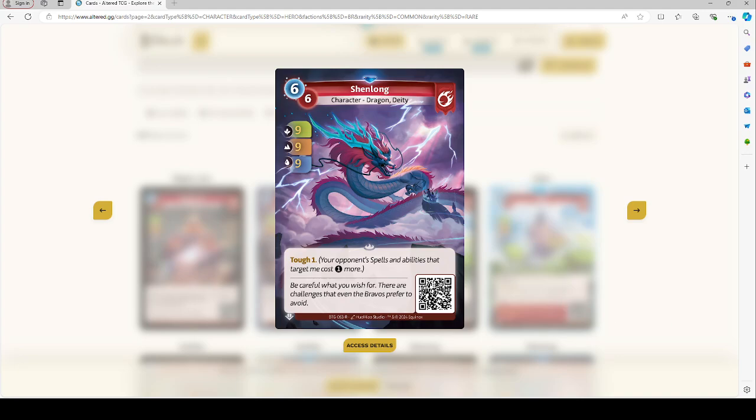This Shenlong has Tough 1 and is a little bigger. I think you don't really want to spend a rare point for Tough 1 because you would need more than 1 point of tax on a removal to make losing the Shenlong not scary. It's kind of still scary at Tough 1. So I'm going to give this a D.